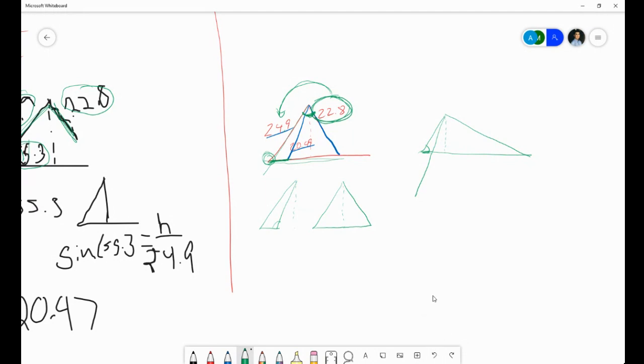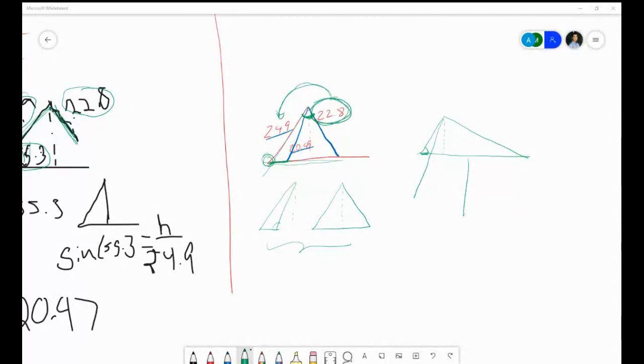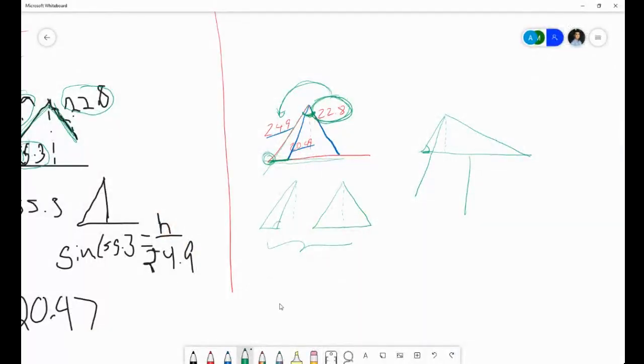So in that case, we'd only have one possible triangle. No, we have two. I just drew it right here. No, I'm saying if it was a longer side, we only have one triangle. If this side is longer than this side, we only have one triangle. Exactly, and it looks like this. Okay, I understand. Okay, great.